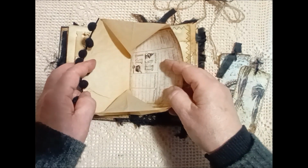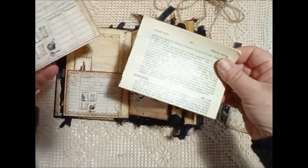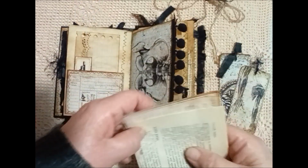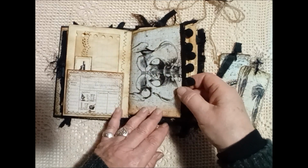And this is a paper bag, so there's lots of space there for you to put things in. Journaling card, and again a piece of this vintage book page. This is dealing with barrie, which is something I don't think we hear of anymore, so you can tell how old that actual book is.